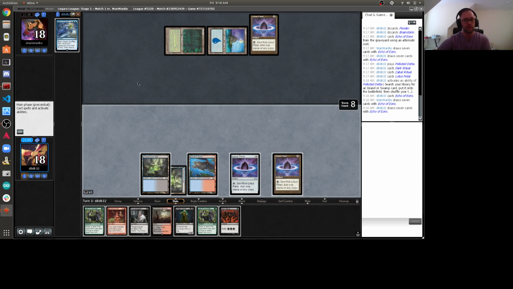Let me think. So if I Burning Wish and grab, so I can win here. So I Burning Wish, grab Doomsday, cast Doomsday, and then I'll win with, what's he called? Thassa's Oracle? I can Street Wraith into Ideas Unbound into Thassa's Oracle.